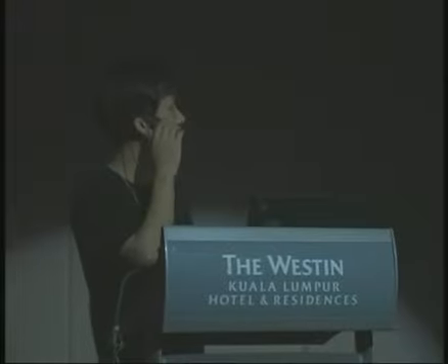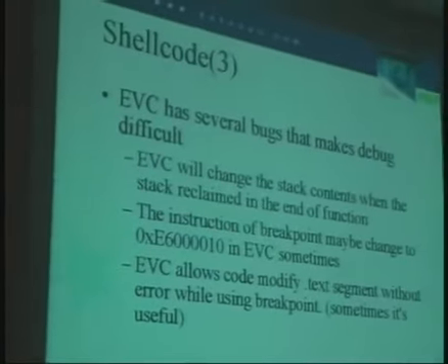EVC has several bugs that make debugging difficult and funny. EVC will change the stack contents when the stack is reclaimed at the end of a function. It really sucks because our shellcode may be on this stack, and this bug will destroy our shellcode, so we can't debug our shellcode in the real environment.